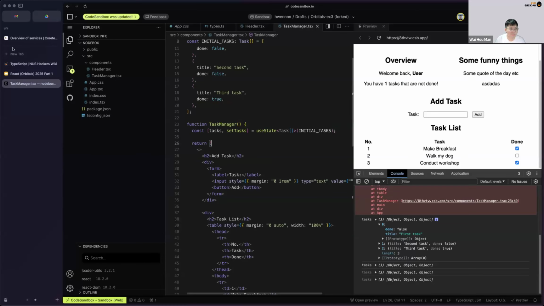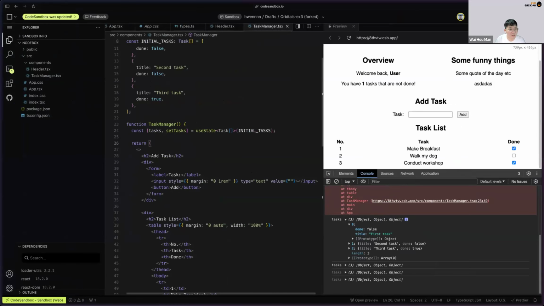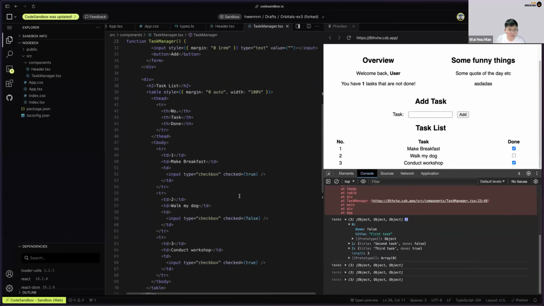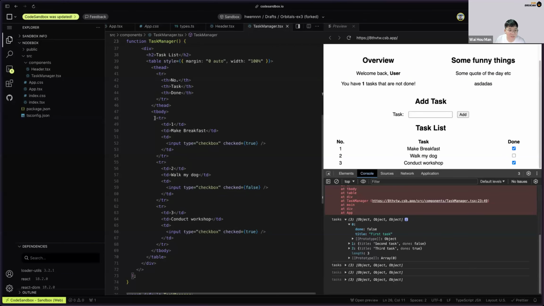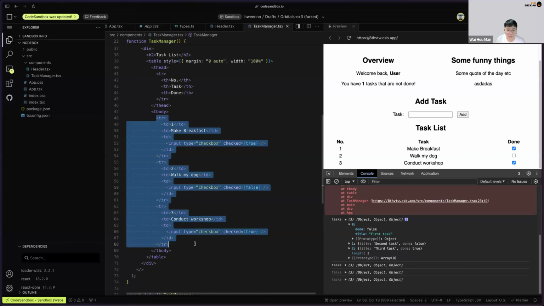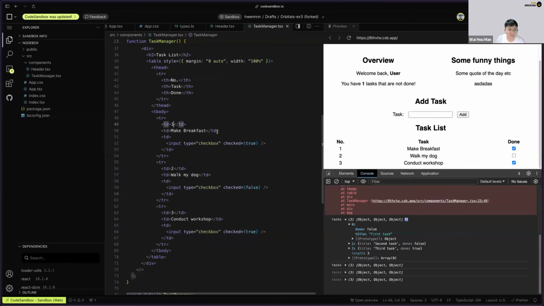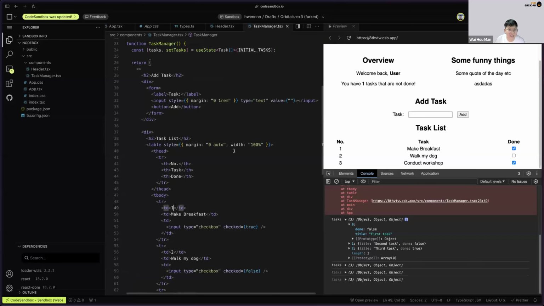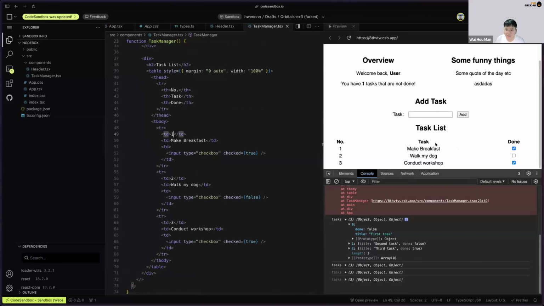Next step, I want to introduce this thing called prop passing. I think ZhengHao covered just a bit just now. You see right now everything is kind of redundant here and it's hard coded. Hard coded means no matter what state you have changed, it still shows the same thing. Then we can find a similarity here.